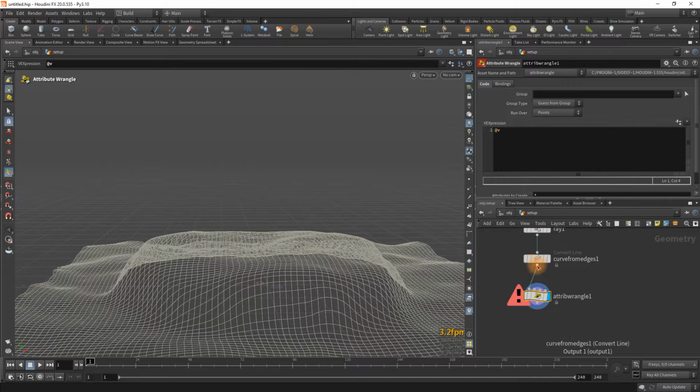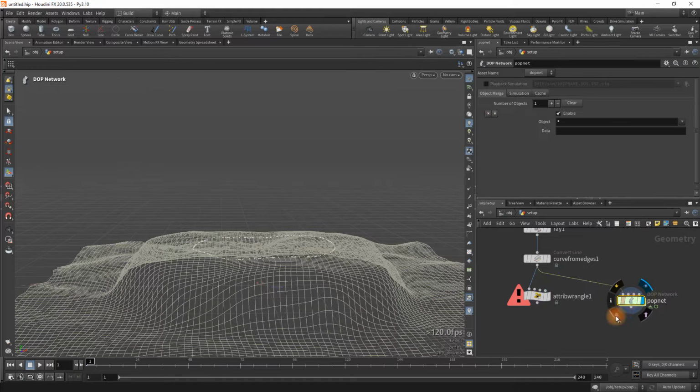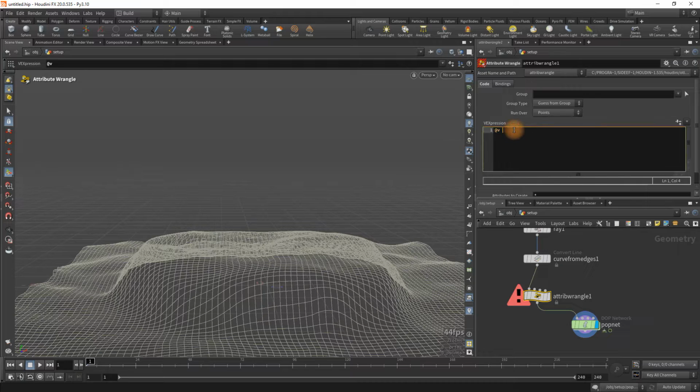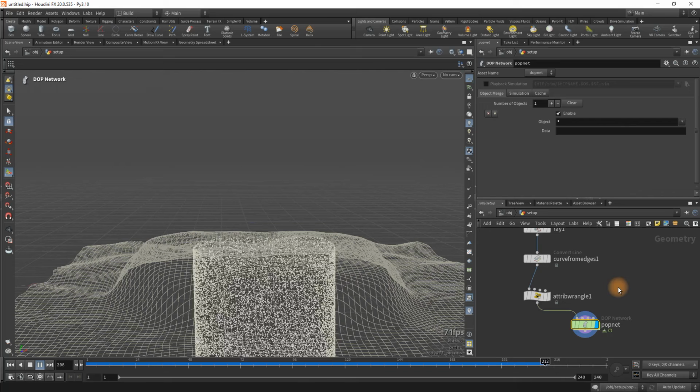I'll show you that real quick by dropping down a pop network. We need the v. So if we just do v equals @N, just to copy the data from the normal, you'll see that we have particles that are falling downwards, which is not what we want.